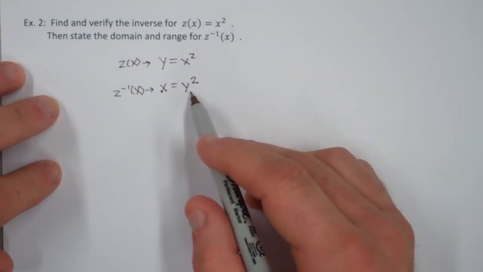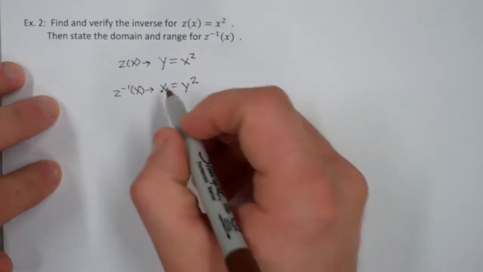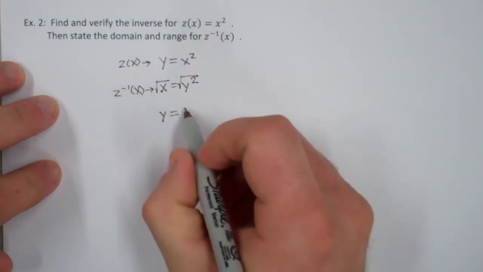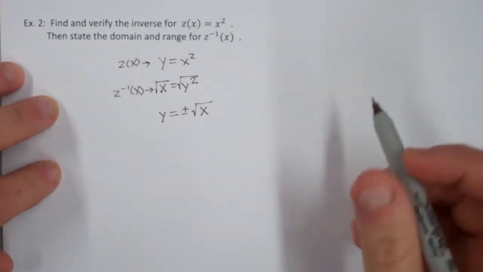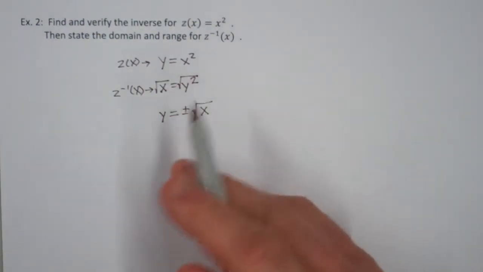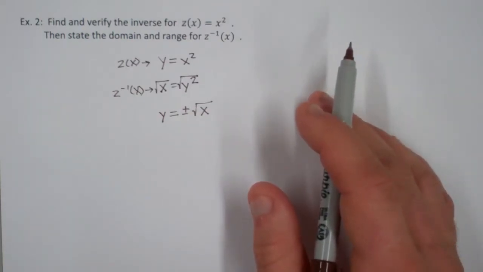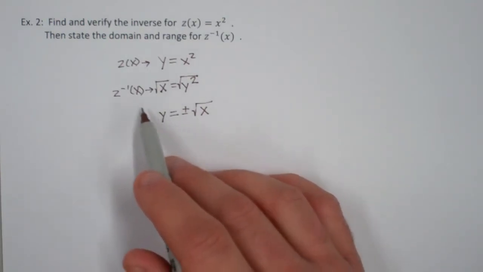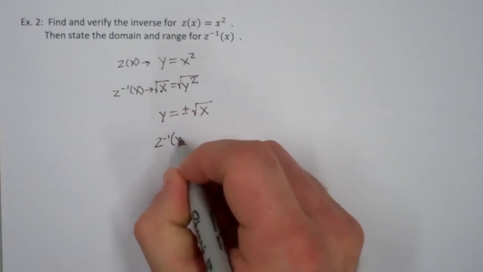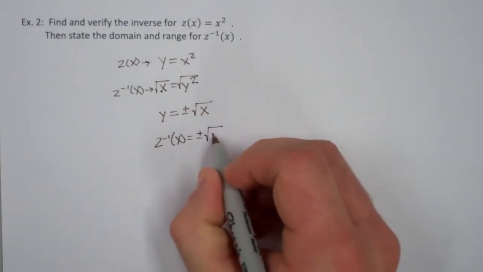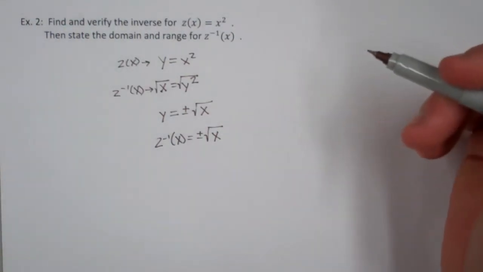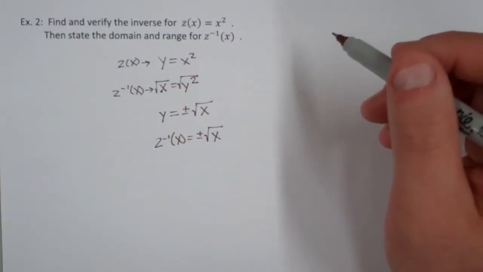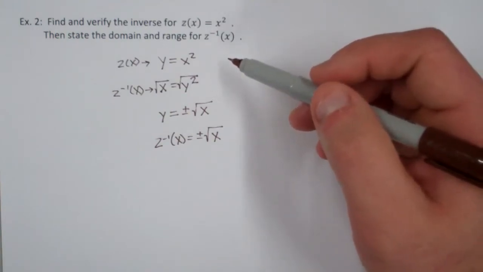What we want to do now is try to solve for y. You'll note that to solve for y here, we just need to square root each side. I'm going to change this right position to the left, and then we absolutely need to write the plus or minus here in front. When you are the one doing the square rooting, if it's not a radius or a side of a triangle or something like that, you must put the plus or minus sign there. This y is now the inverse of z of x. We want to try to use that notation. I prefer doing it with y. It helps me see what's going on, and I only have one variable. And this is one variable also, but it does look like it has two there. So it can get a little tricky if you try to leave the z of x in.